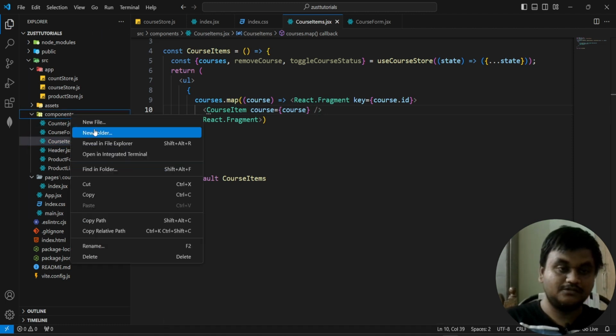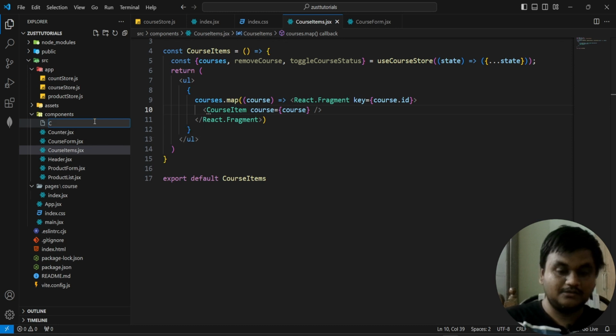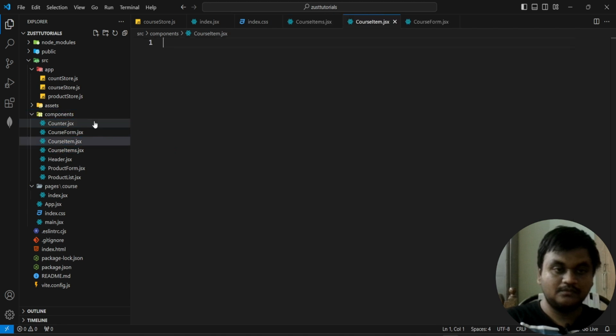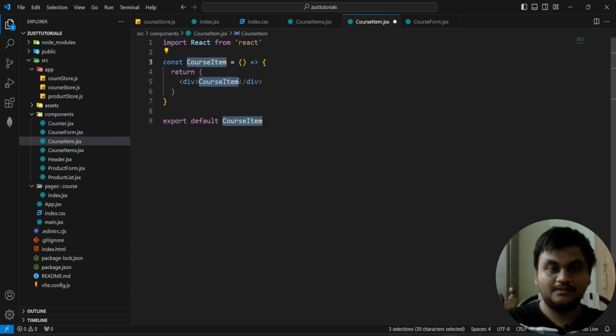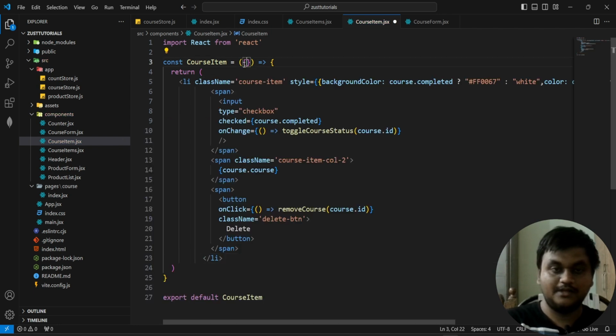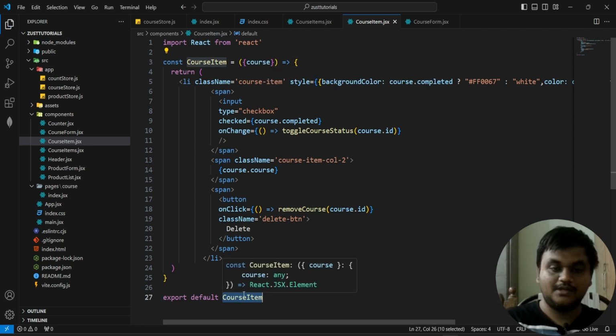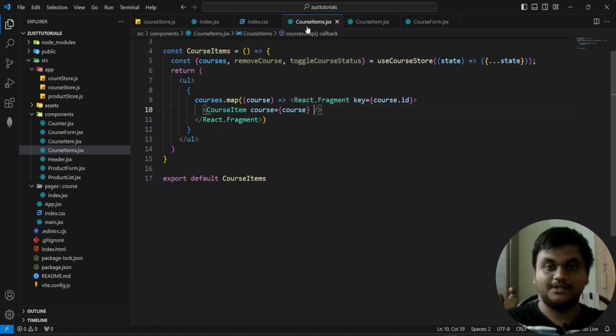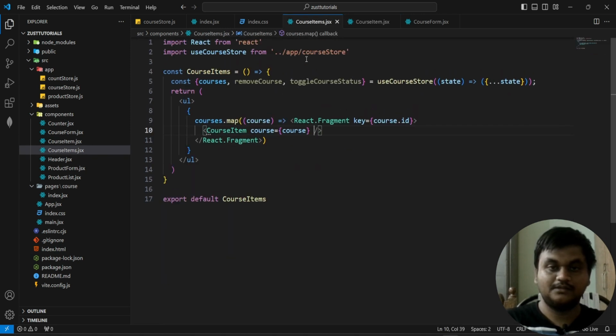Create one more component called course item. Take the RFCE and props. You can take the course. You can take the props and you can export and import here.